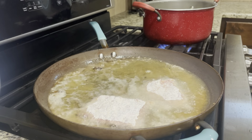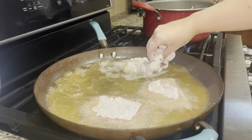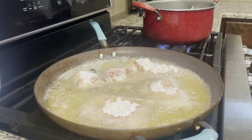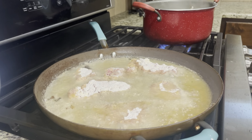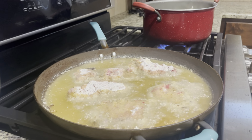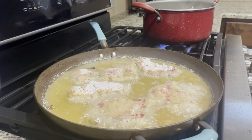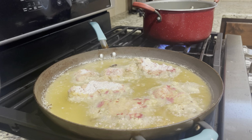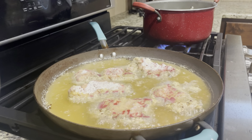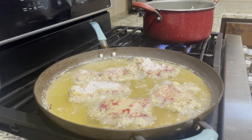We are cooking it in the oil and then baking it in the oven so that it does not get soggy with the gluten-free flour and gluten-free cornmeal. Over the years, I have learned that you have to twice cook the chicken fried steak so that it will have the correct crust on it. If you just fry it and then put it onto your plate, it will become soggy. So that is why we place it into the oven and cook it for a couple of minutes, because we don't want a soggy crust. You want it to be crispy.